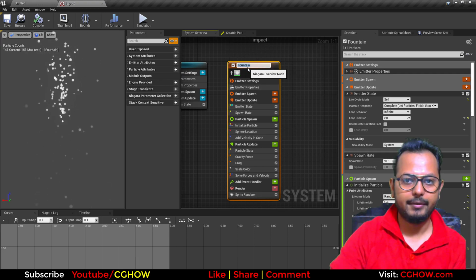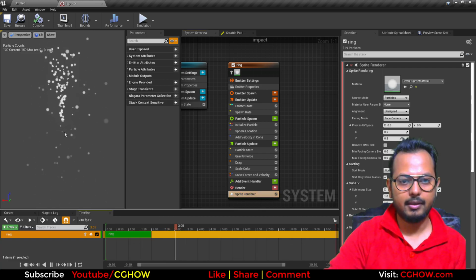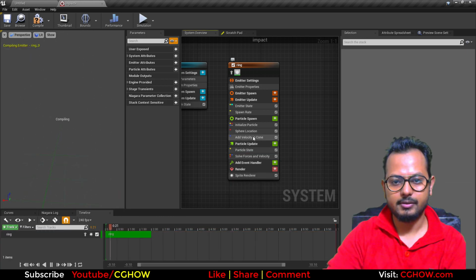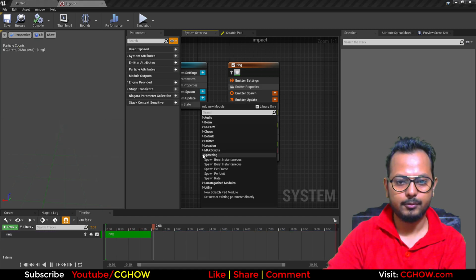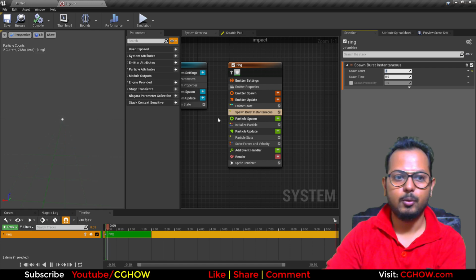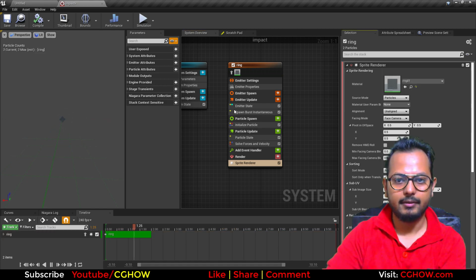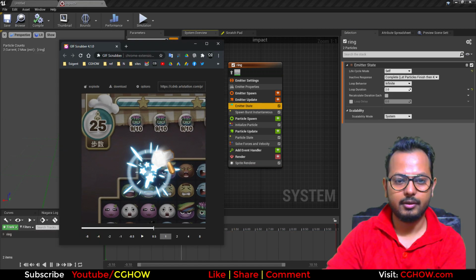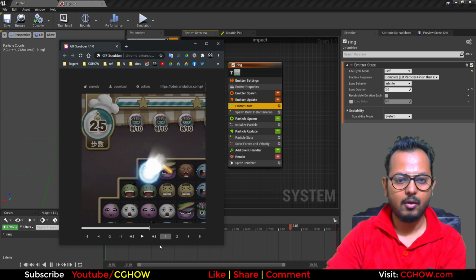So this will be my ring, and in the timeline, I'll delete this and this and this. I will use burst, two particles, and material will be my first ring, and spawn rate, the duration, because this is repeating and the frames are 1 2 3 4 5 6 7 8 9 10 11.